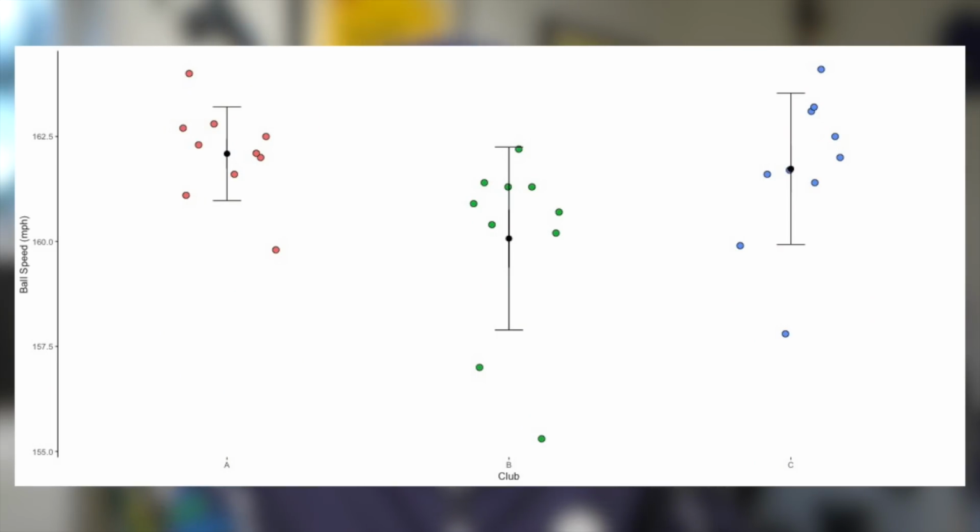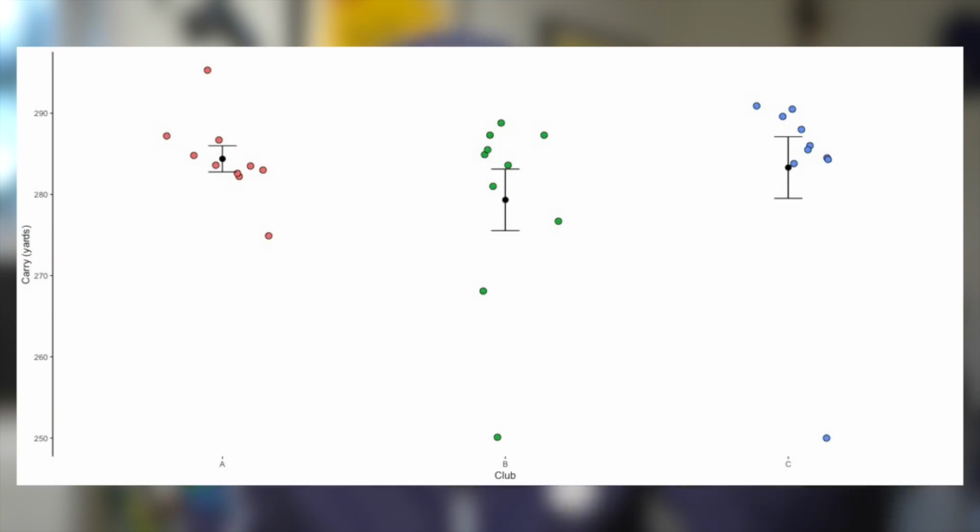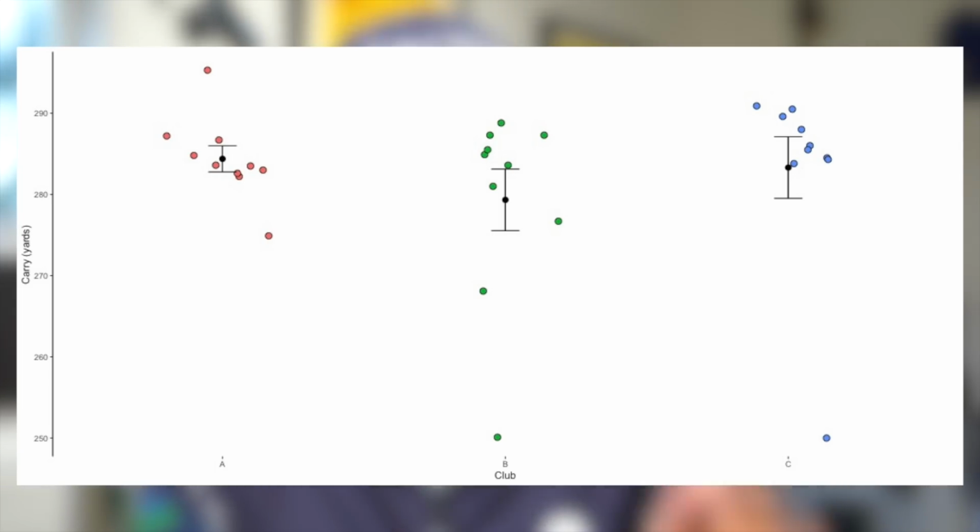Now if we look at the ball speeds, tightest dispersion is club A, getting up near 162 average, and then 160 average club B, and club C just above the 160. So club A is now just sneaking ahead, and certainly very tight dispersion on club A for ball speeds. That then reflects through onto the carry distance. If you look at club A, it's got the longest shot. Club B and club C both have outliers down at the bottom of miss hits. Tightest dispersion again, kind of 2 of them at 280, one just below 280 carry. So I think club C is 279 exact average, and club A is 284.